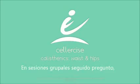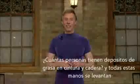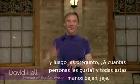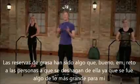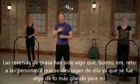In group sessions, I'll often ask how many people have love handles, and all these hands go up, and I'll say, how many people love them? And all these hands go down. Love handles have been a challenge for people to get rid of. I know it was one of my biggest ones.